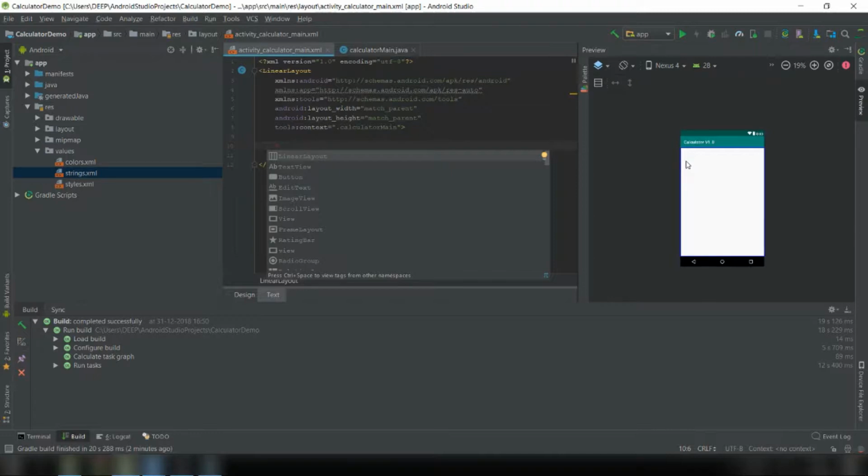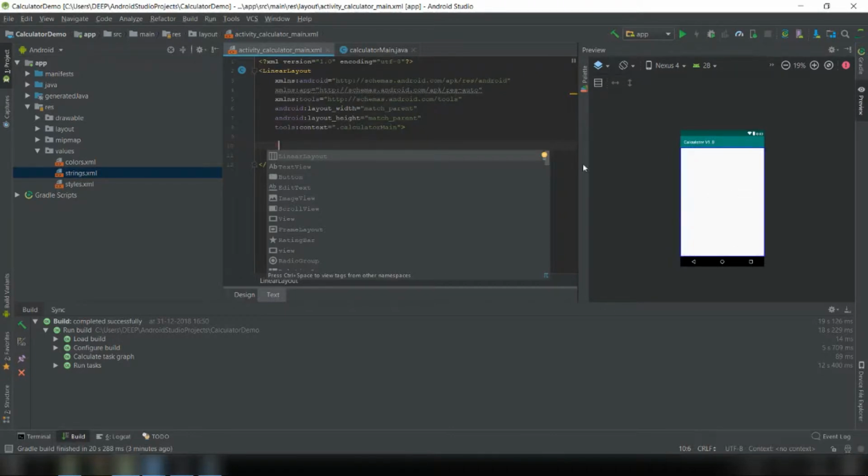And down below there will be another text view which will take the input from the user, or that will show the input from the user, and the third text view will show the result as we go along with addition or subtraction.